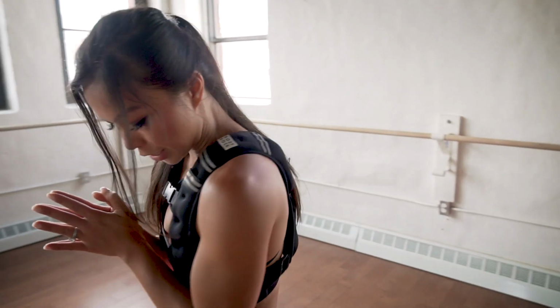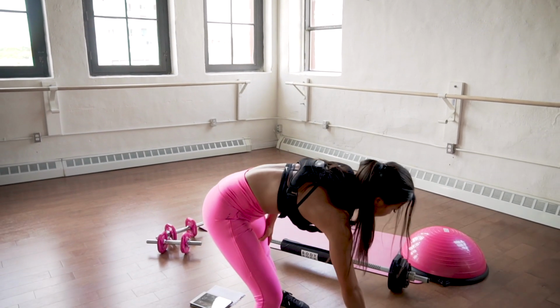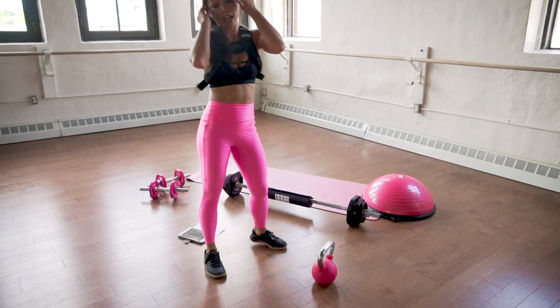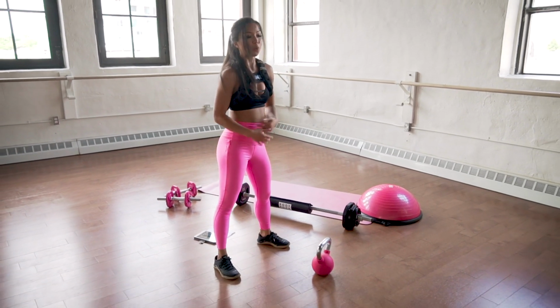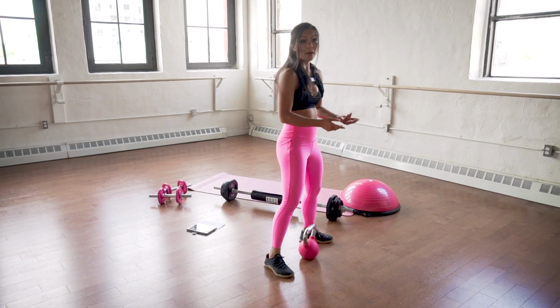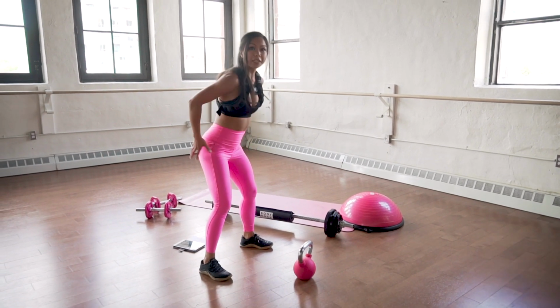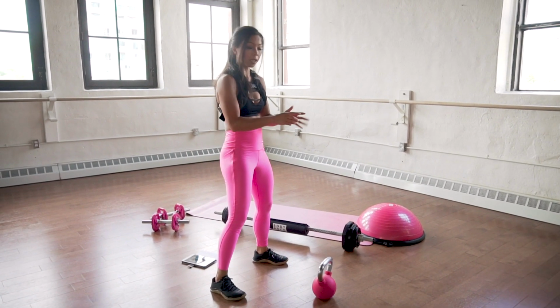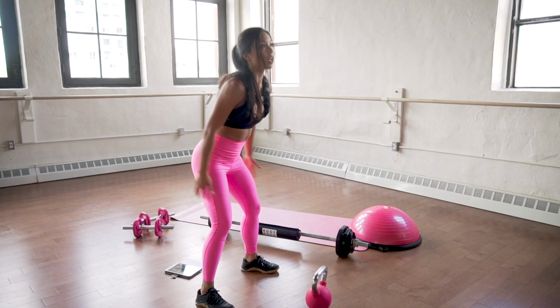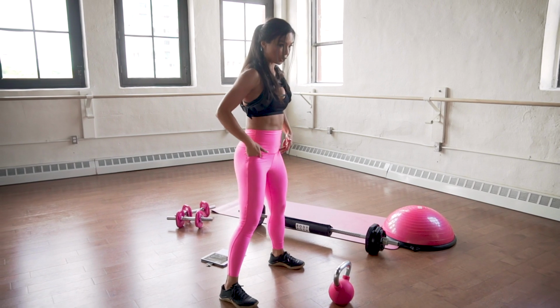So for a finisher today, you're gonna need your kettlebell and your dumbbells. So I'm gonna place the kettlebell right here. I'm just gonna go over the kettlebell swing with you first. What I see a lot is people grab the kettlebell and they start swinging. What happens there is that you're not absorbing the load and producing force with your hips, because it's a hip drive movement. So what you wanna do is set up properly, toes pointing forward, pushing the hip back.